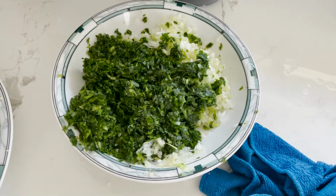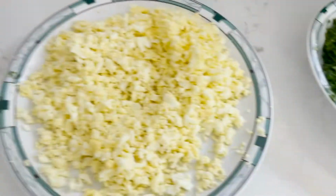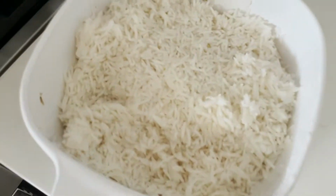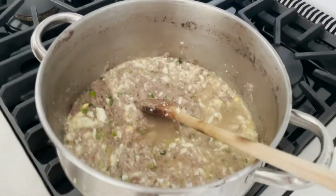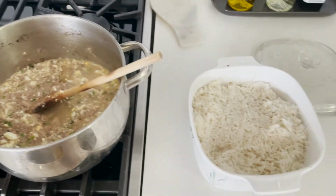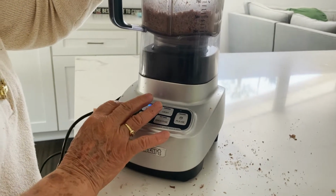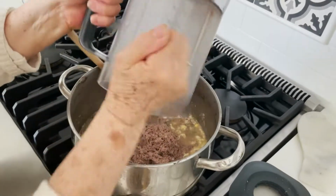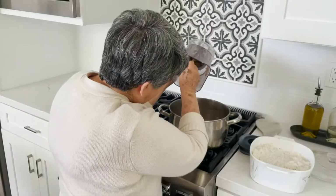So we're going to start out with the ají components, which is like the mild sauce that goes alongside the empanada with a little bit of spice. And these are the eggs and the rice that will accompany the meat that is cooking in the actual empanada itself. So here are all the different components of the empanada and the ají sauce. And then my abuelita puts it all in a blender. She puts the meat in the blender and then she puts it into a broth over the oven and lets that cook for a bit.